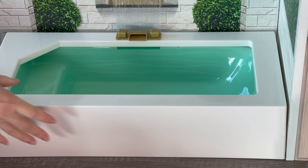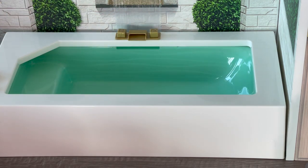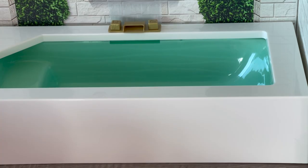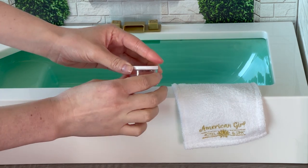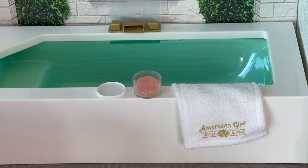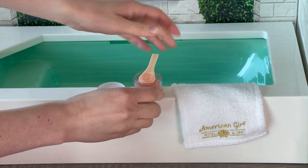The bath is a standalone item — it's not attached to the hotel and spa, so you can move it over to the hotel side or display it in the spa section. It fits in this compartment perfectly. There's a hot and cold tap that twists from side to side, but the bath is just for decoration only. I love how they added blue-green plastic to make it look like there's water in the bath. I grabbed one of the towels to have it over by the bath. One of my favorite items in the set is definitely the sugar scrub — I love the detail. It comes with a lid and says sugar scrub on the front, but you can remove the lid and there's actually an indent in the middle to make it look like it has been used. There's also a spoon with sugar scrub already on it.